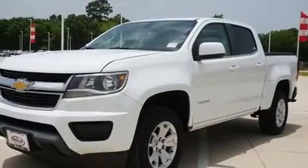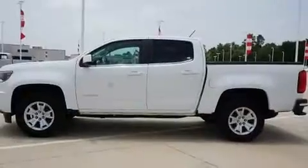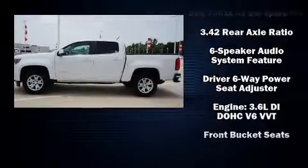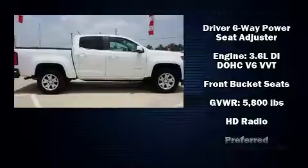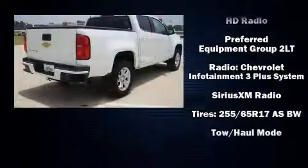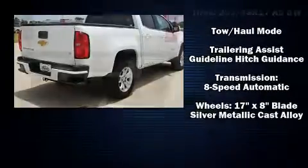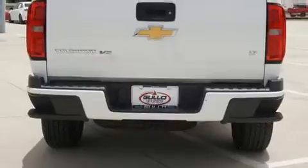Chevrolet also prioritized safety and security with features such as dual front impact airbags, head curtain airbags, traction control, a security system, and four-wheel disc brakes with ABS. For added security, dynamic stability control supplements the drivetrain. A Carfax history report provides you peace of mind by detailing information related to past owners and service records.